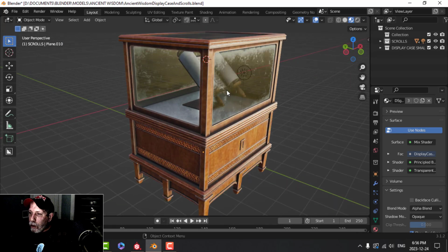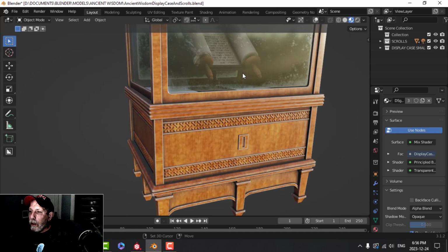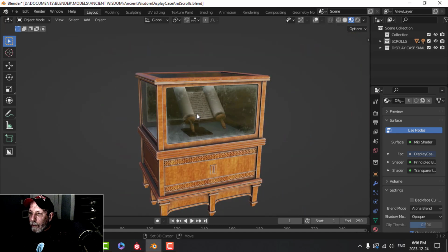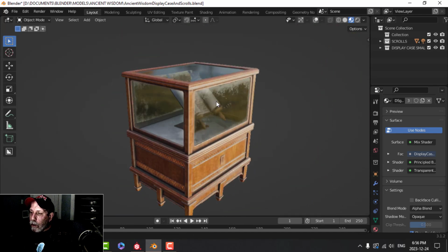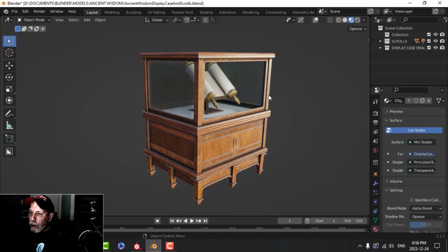That's the scrolls now inside the display case, and you can see the text and the wrappings. Okay, so we're going to leave it at that for now, and move on and do some other work. All right, take care.